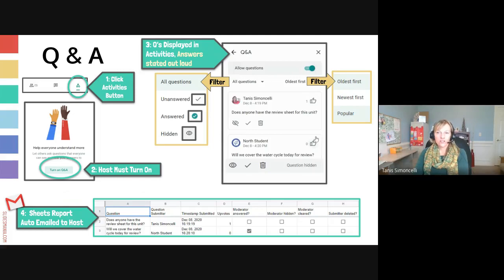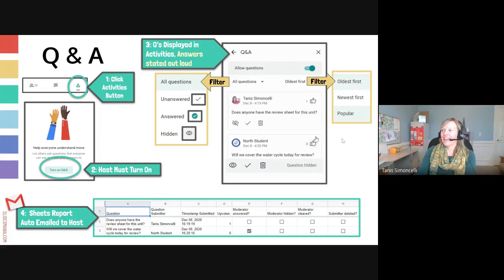If other kids also want to agree with Megan, like, how can we use this in our classroom? How can we use it instead of them all typing it in like they would in the chat? Maybe they can just use the thumbs up, and they can make it a popular question for the entire class. Okay, it's like saying ditto, but using the thumbs up. Okay, all right. And then the nice thing about that is over here on the other side for the filter, you can set it to popular. So then you can see which are the most popular, and you can have those filtered out. It'll put it in that order.